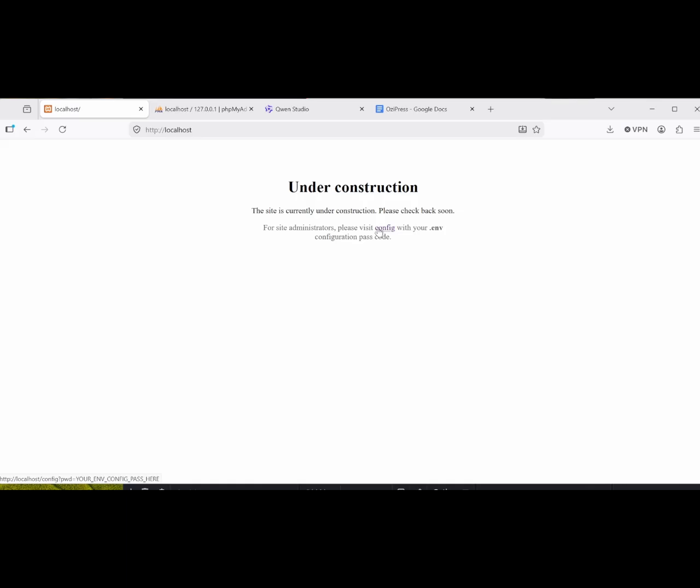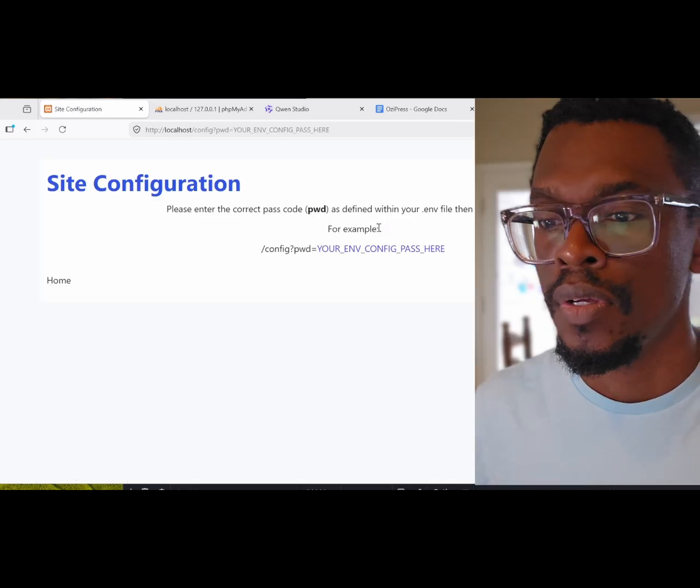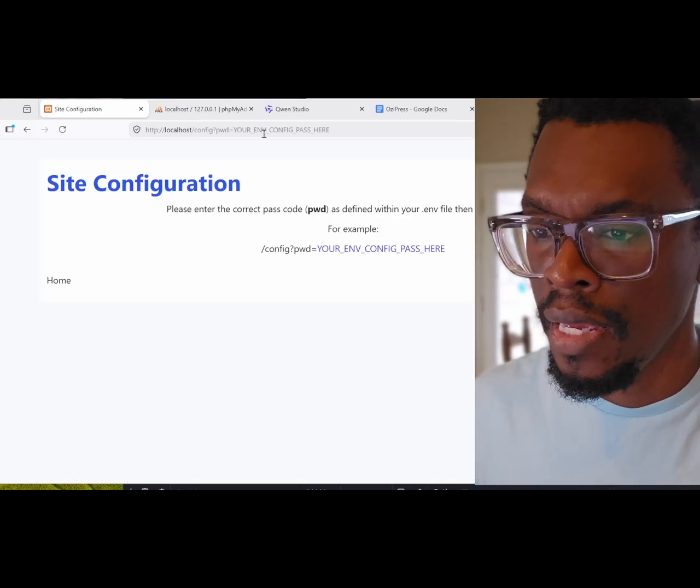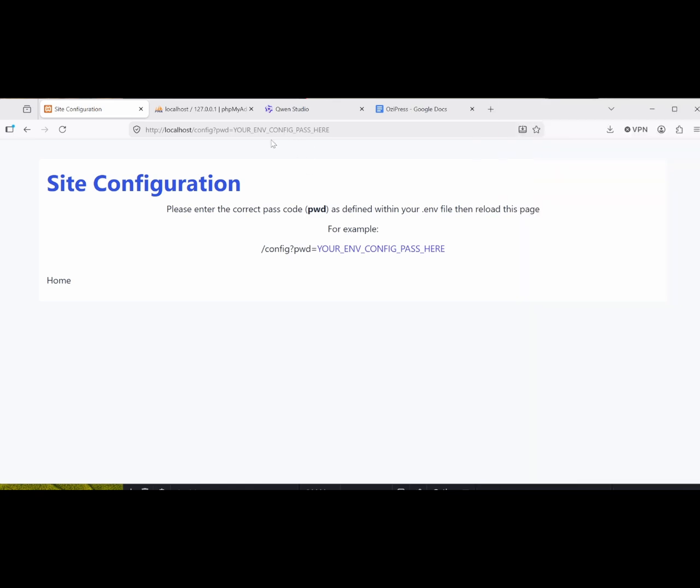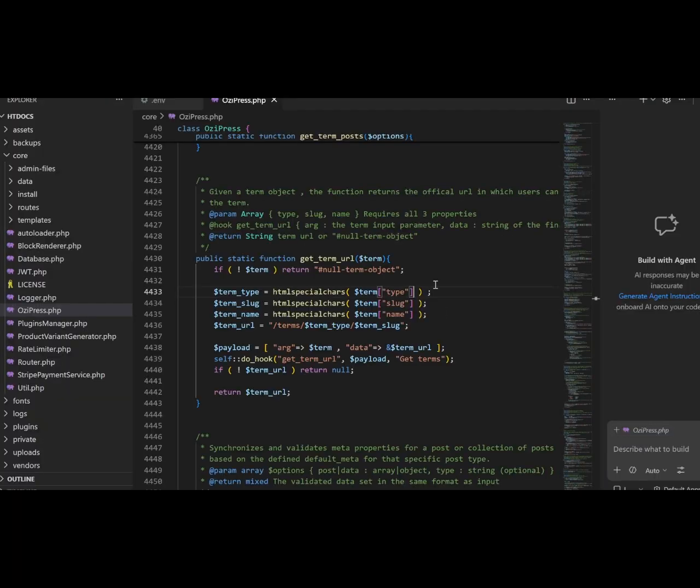Go ahead and click on config, and this will tell you that you need an environment variable as part of this URL to be able to access the installation piece of your website. So how we do that is go ahead and jump over to your files.